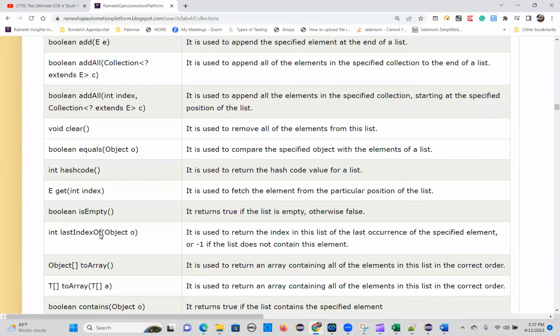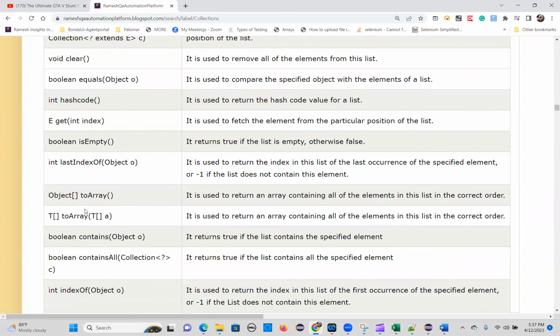Last index of is used to return the last index of this object. The toArray method is used to return an array containing all the elements, converting that into a single dimensional object array.